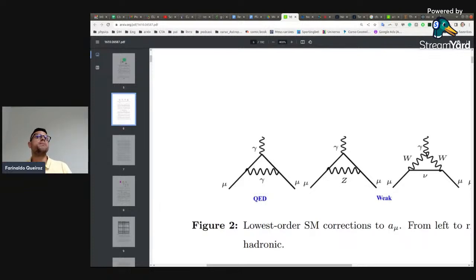So anomalous magnetic moment is one thing. Anomalous means being different from 2, and it is different from 2 because of quantum effects. But there is a discrepancy in the anomalous magnetic moment, and that's something else. If there was no discrepancy, it's just the anomalous magnetic moment, because the value should be different from 2 because of quantum effects. If the theory and the experiment agreed, there would just be an anomalous magnetic moment, and the prediction from the standard model is correct. But there's a discrepancy in the anomaly.